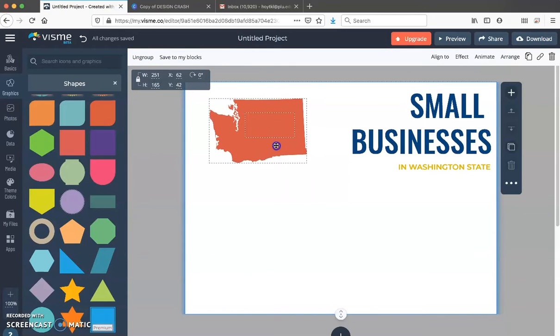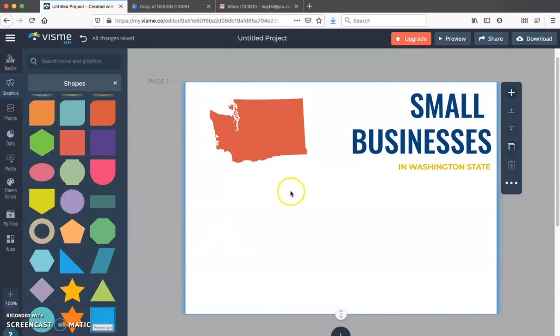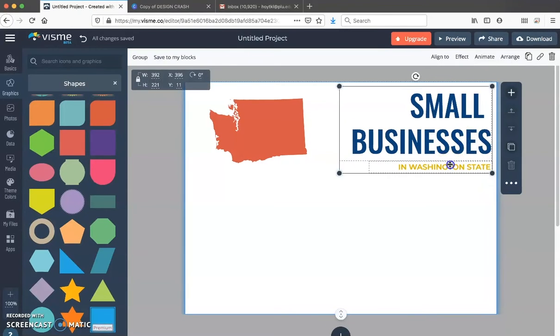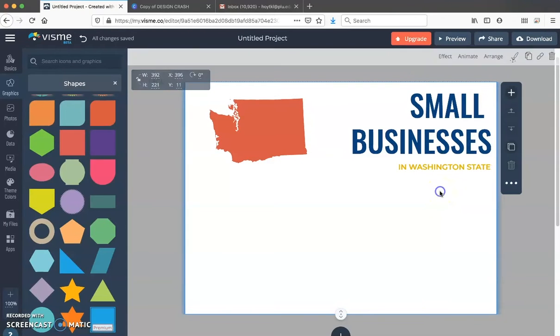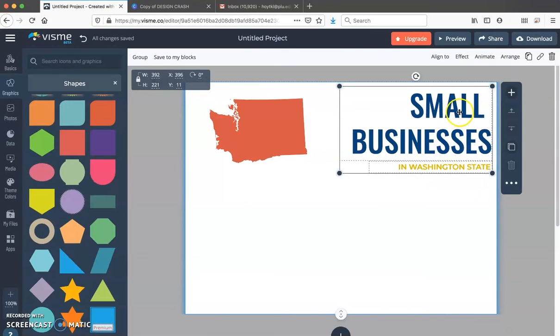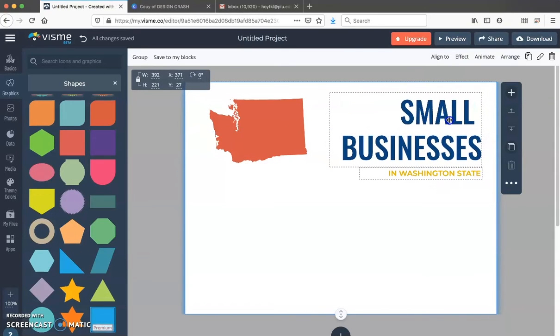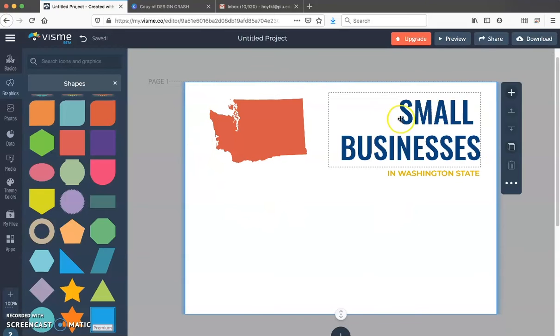So it's like that ugly Washington label was never there. So now I have my title, but let's take a look here. I don't think that there's enough breathing room over here. So what I'm going to do is, I forgot to regroup these, first of all. Another way that you can select multiple objects is to click on one object, hold down Shift, and click on the other object. And so I'm going to do that, and I'm going to just drag it a little bit further away from the corner so I have this nice breathing room all around. And notice that I have relatively the same amount of breathing room all around these graphics.